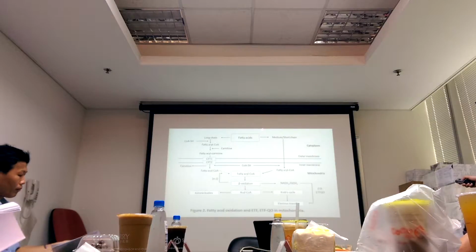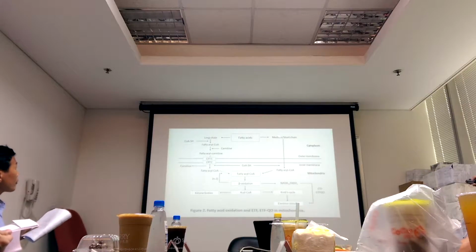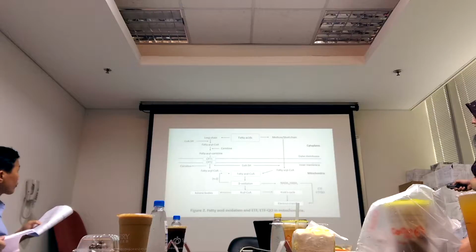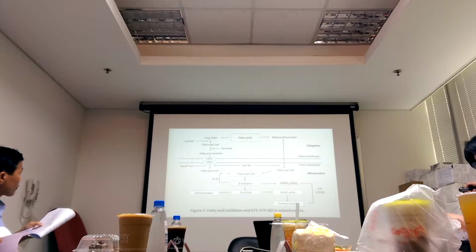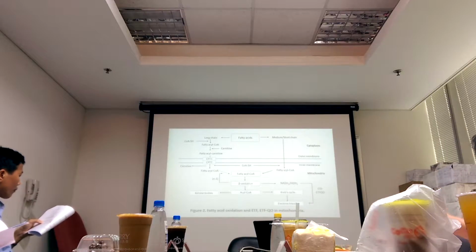Next, this one is about the normal fatty acid beta oxidation pathway. You can see here, if we divide fatty acids by chain length, the medium chain and short chain can be transported directly into the mitochondria. But long chain fatty acids combine with carnitine, and the fatty acid carnitine is transported inside by CPT1 and CPT2. After it goes inside the mitochondria, the carnitine is removed and it becomes fatty acid CoA. Fatty acid CoA goes into the beta oxidation pathway. After that, they transfer electrons to NADH2 and FADH2, and then ETF and ETFQO transfer electrons to the respiratory chain. I will emphasize this part again on the next slide.